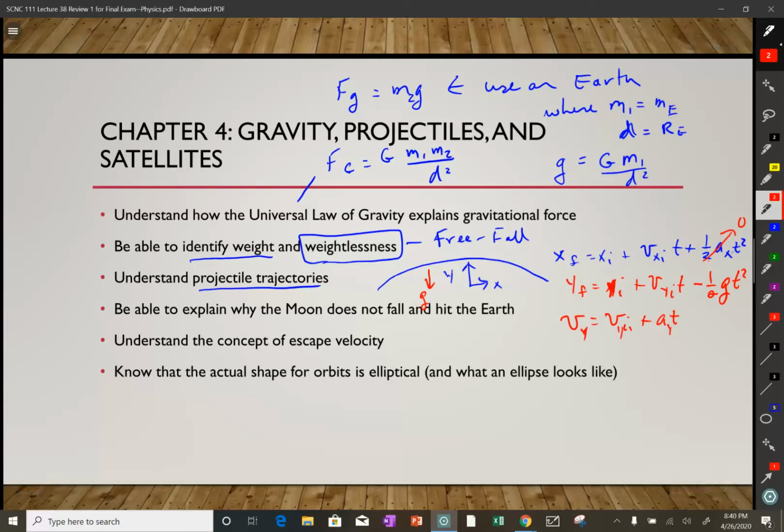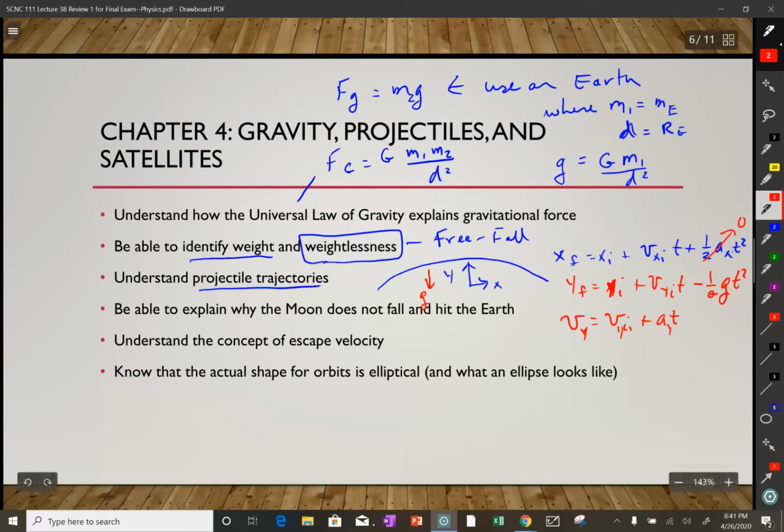So those are what we call kinematic equations that we use to describe motion. You should be able to calculate the acceleration if something has a constant acceleration and you have the initial and final speeds and the time, or if you have the initial and final positions and the initial speed. We often set the initial speed to 0 to make your calculations easier. So you should be able to manipulate those equations for trajectories.